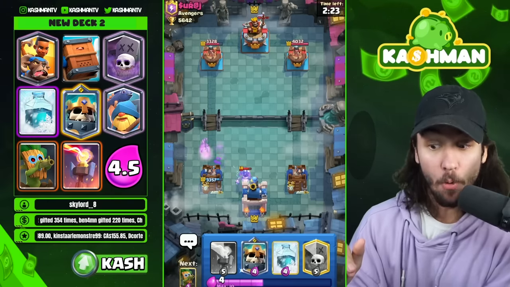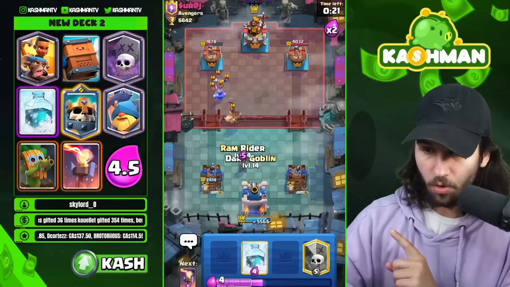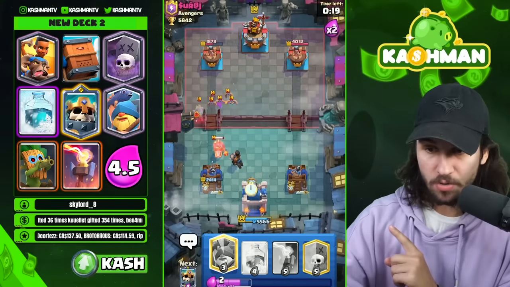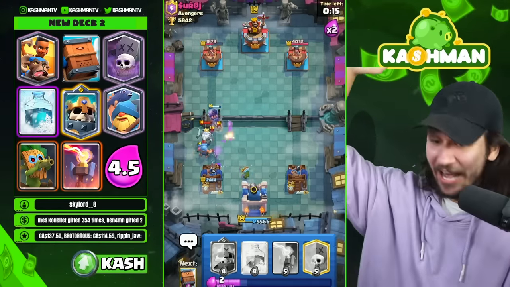And we are bing, boom, bop. I can't think of a better start. I actually cannot think of a better start. We'll go with Ram Rider on defense here just to slow down this Hog Rider. Does it get on tower? No, it doesn't. Let's go.